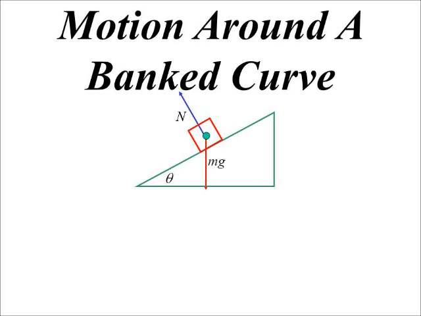It's remarkably similar to the conical pendulum, actually. It's just that we've replaced tension with a normal force. But the reality is, it's sort of the same problem. So we end up with similar things. So horizontal forces, again, we're going around a corner or whatever we're doing, but we're in a horizontal circle. So they'll all sum to be mv squared on r, or mr omega squared if you're using angular velocity.